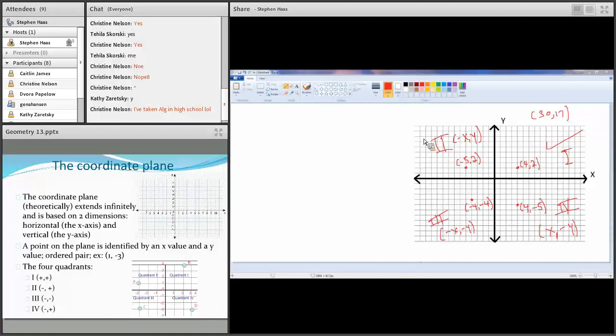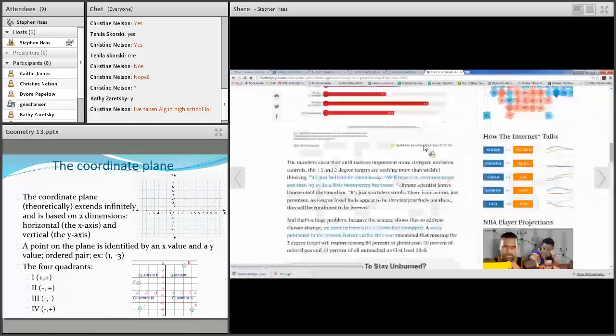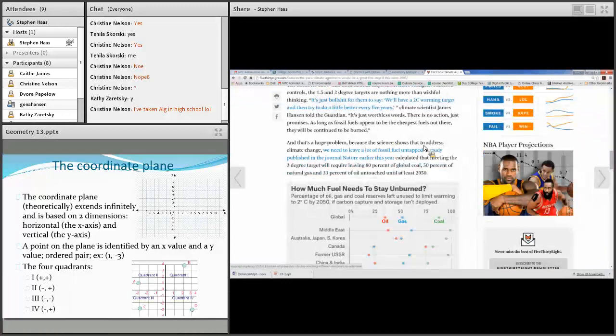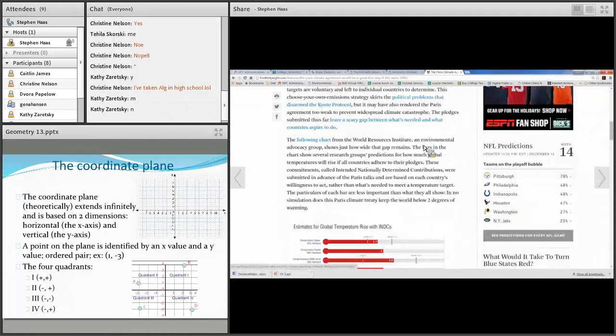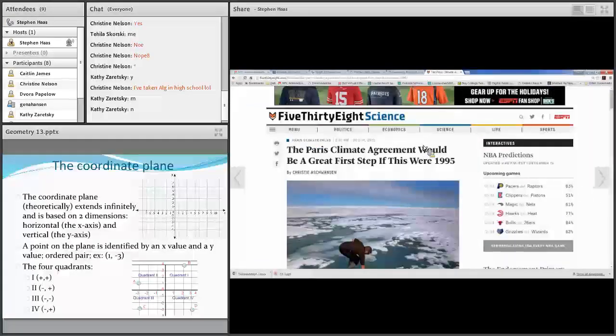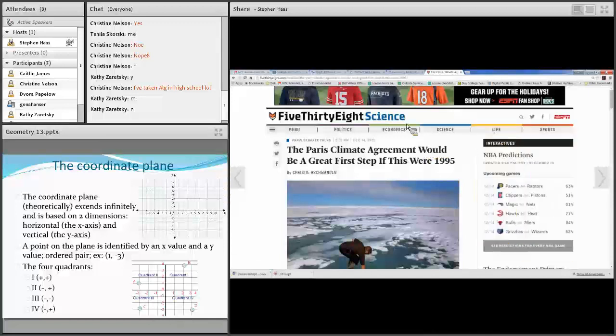Okay, there we go. Anybody ever read this website, 538.com? This is one of my favorite websites of all time. It started off as a political website, and it ended up being, they do all sorts of things now. It's run by Nate Silver, who's kind of a popular statistician. They do some politics and life, science, economics, sports. If you don't read it, by the way, I highly recommend it. It's a very simple website.